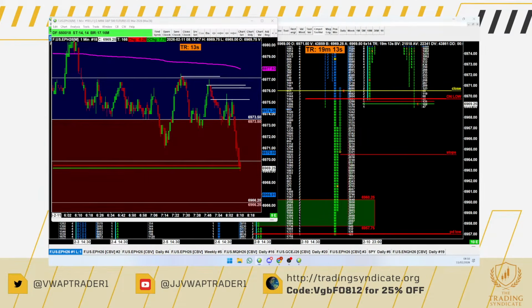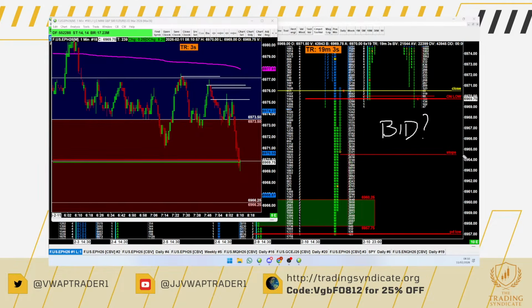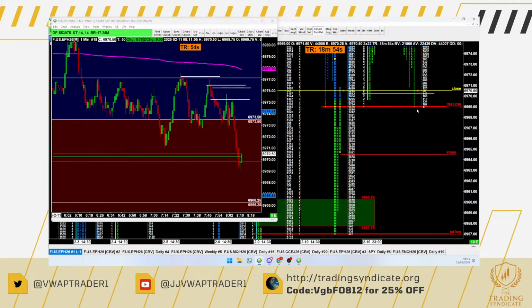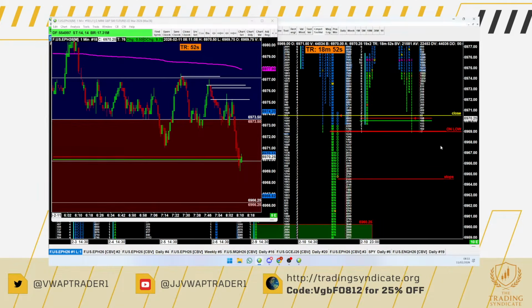This will tell us this is price discovery because right now we want to find out how big is the bid here. And no DOM is ever going to tell us how big the bid is because no large trader is ever going to show their orders on a DOM. They'd be clinically insane to tell you, oh, I'm a buyer of 1 million contracts here. No, that's not how it works, right?